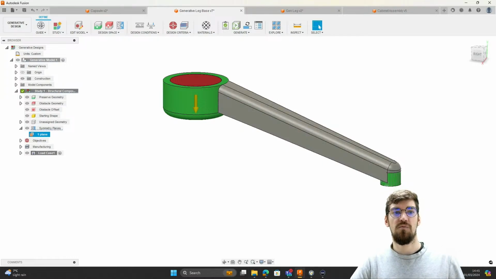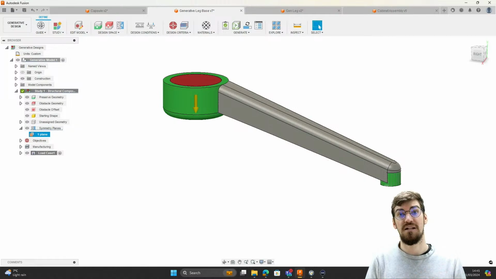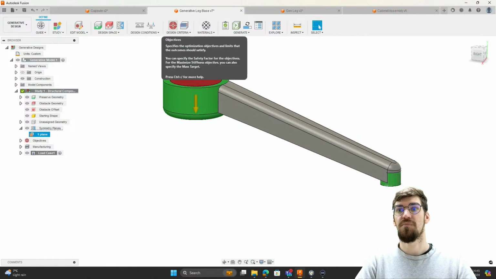We then also say, much in the same way as a bit of a combination, I suppose, between the automated modeling and our simulation study against the linear stress, we want a certain area fixed and another area needs to have a load applied to it. And then based on those criteria, based on the manufacturing methods we have available to us, we can establish a model that can be created as part of the process.